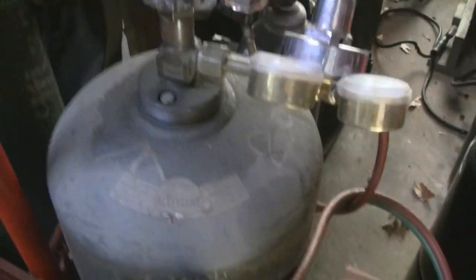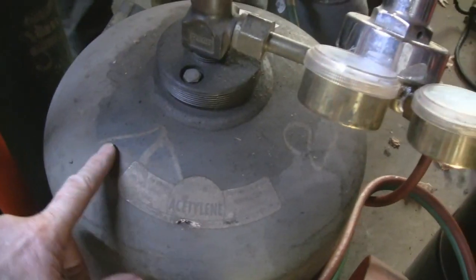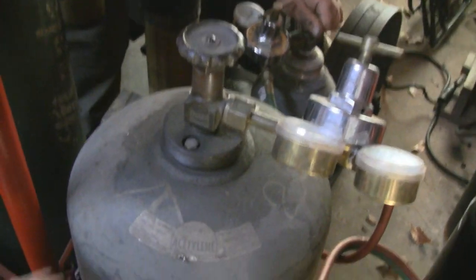Wow. This one has too much dust. This is my paint dust, I guess, from painting cars and stuff. That's not even dust, it's overspray.